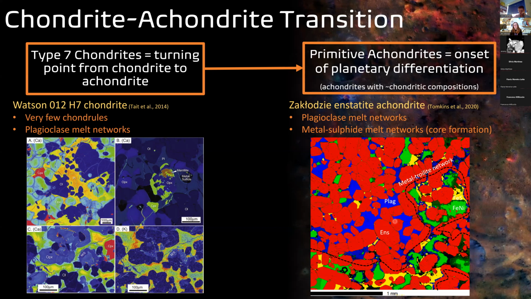This is the start of core formation. And this happens in, I think, bodies anywhere above, I think the last estimate I read is anywhere about 20 kilometers or so can start generating cores. So you can actually build a planet using not very much material. Then we move into achondrites.